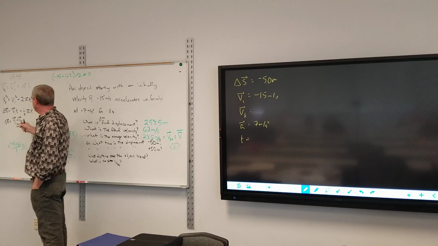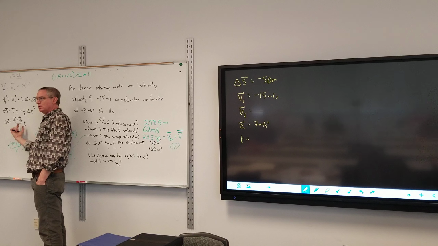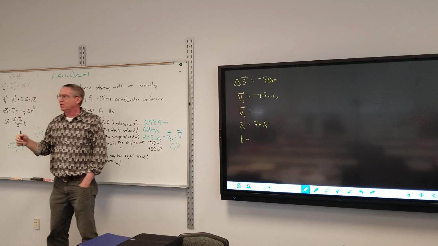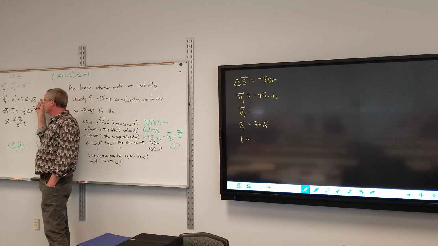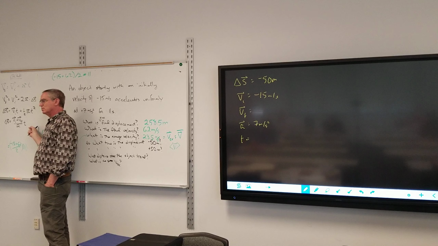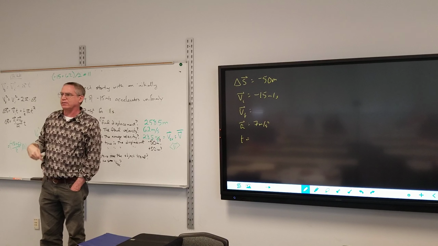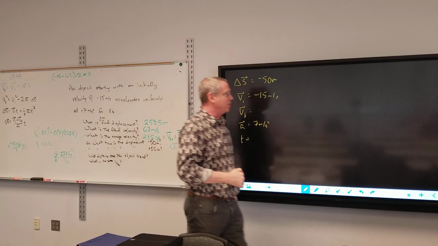But you're suggesting use this one? Yeah, divided by two. No, we have two unknowns. Like, once we find VF, we have that possibility. That's what I said. Can we use the second equation to solve for VF and then use the fourth equation to find T? Thank you. Let's find out. Let's do it the two-step process, and then let's do it the one-step process. See if we get the same answers.